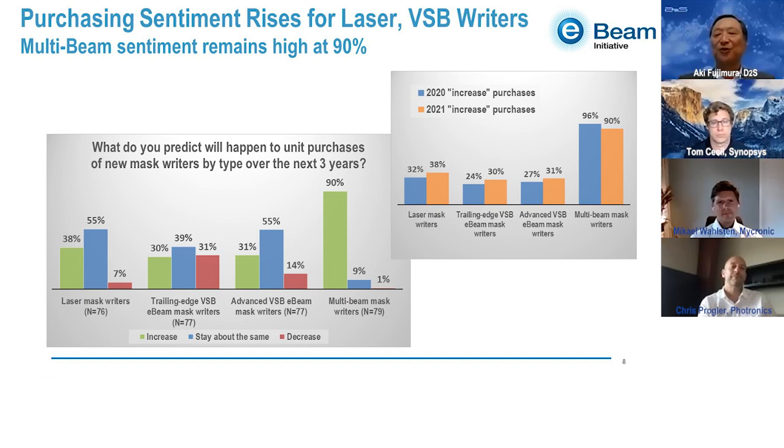Yeah, but it would have to be cheaper, though, right? Yeah, of course, it's a different tool. It would be redesigned, have to be cheaper. Yeah, a different way to look at it. Well, the cost of ownership has to be less. You can handle some ASP on the equipment if the total cost of ownership is going in the right direction. It has to be faster and more productive and produce better quality output for yield reasons. Then, yeah, you can take a more expensive tool, because if the demand is there, it still makes economic sense.